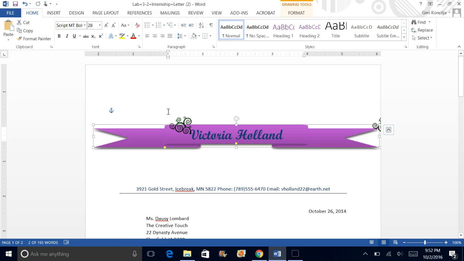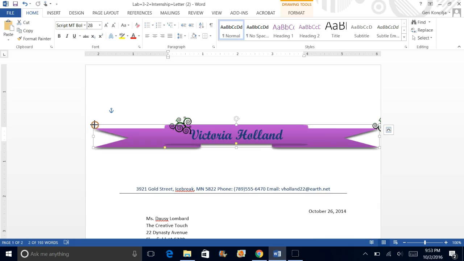These little things around the edges are called handles. Watch what happens when I scroll over the corner. I'm in the upper left hand corner, and my cursor turns from four arrows into a diagonal arrow, and I can pull this smaller.